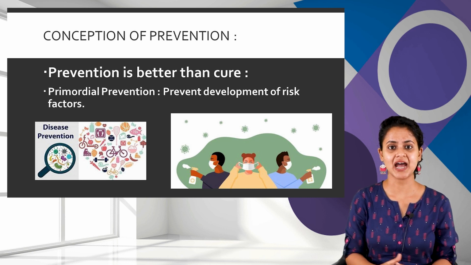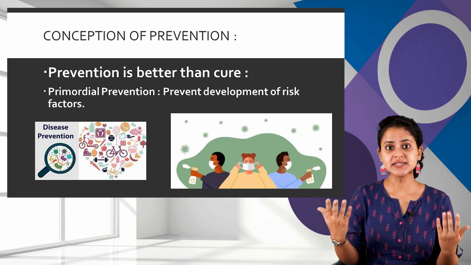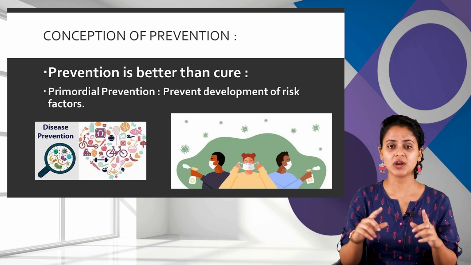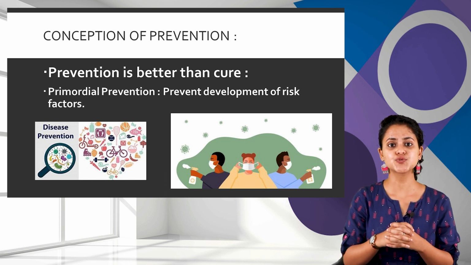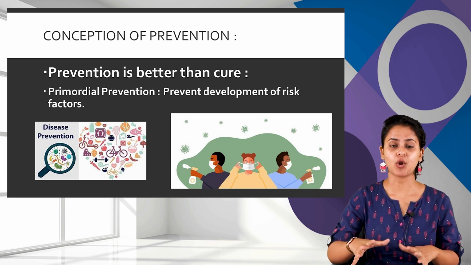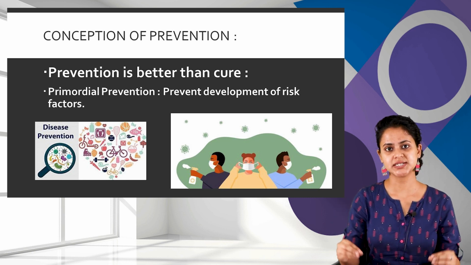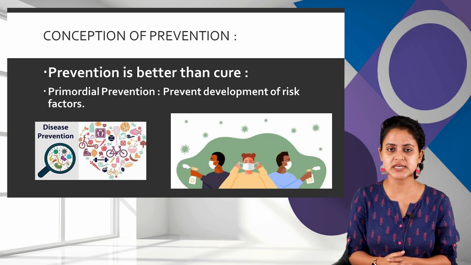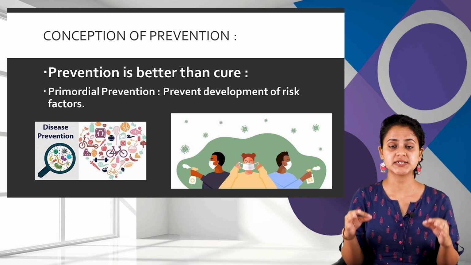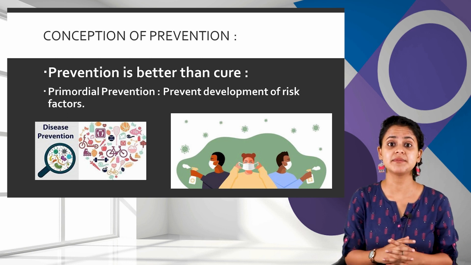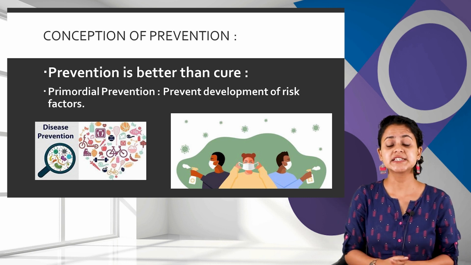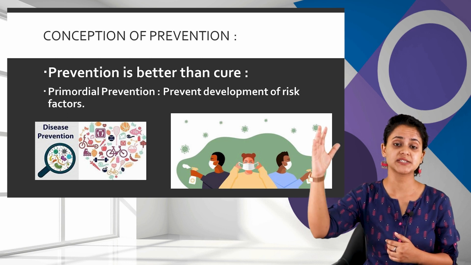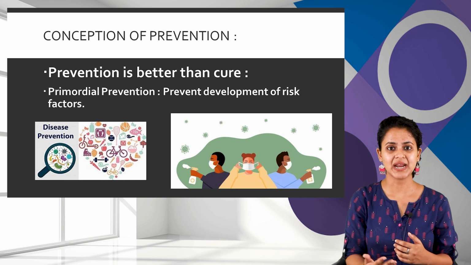For example, if a client has a family history of hypertension, after a certain age they would be suggested to have regular blood pressure checkups so that any alteration can be recognized at the earliest. The client will also be suggested to perform some health promotive activity, which includes stress management, eating a balanced diet, reducing the intake of direct salt or sodium, maintaining a proper bowel and bladder habit, and taking an adequate level of water, or basically maintaining hydration. All this health promotive activity prevents the chances of developing hypertension for that particular individual. Since it is trying to prevent a specific disease condition for a particular individual, it is known as primary prevention.